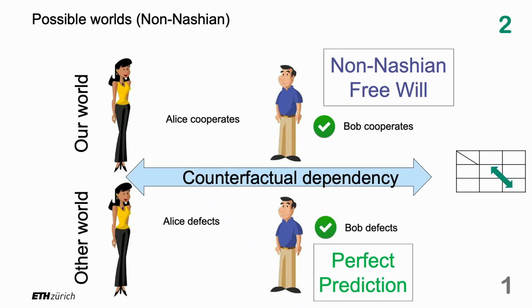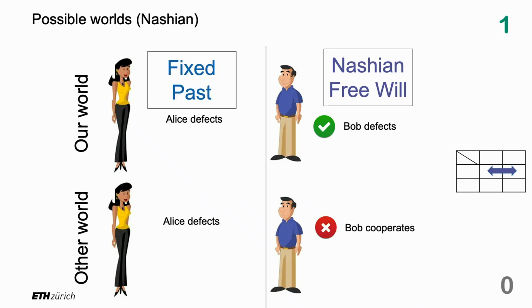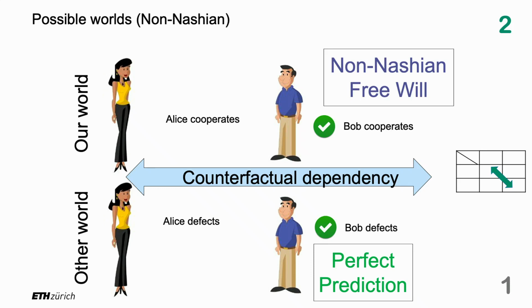Now, if I analyze the super-rational equilibrium, Bob cooperates and Alice cooperates. We are here, but what does it mean that we are comparing along the diagonal? It means that if Bob had defected, Alice would also have defected. That's a counterfactual dependency, right? So that's, again, the perfect prediction. So you see now we are comparing 2 to 1. Both of them are rational. So you see what difference is there between the two?